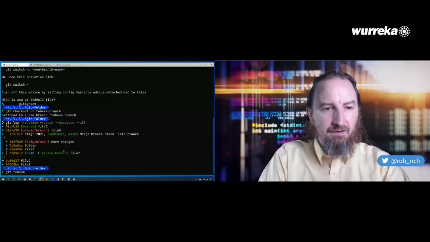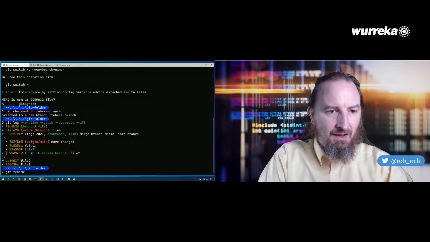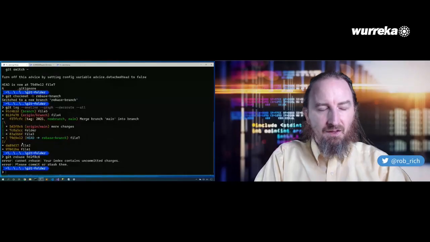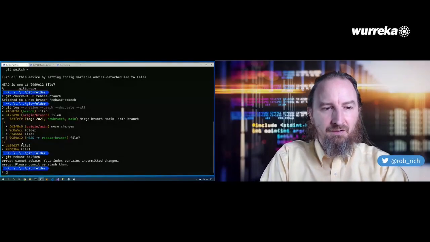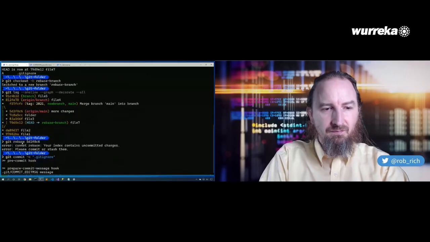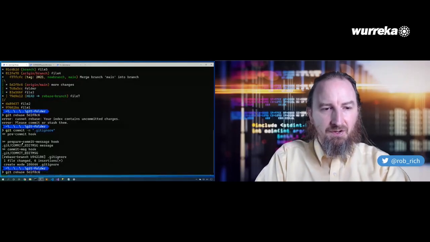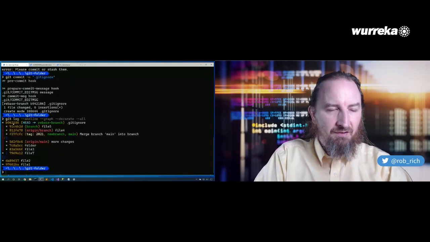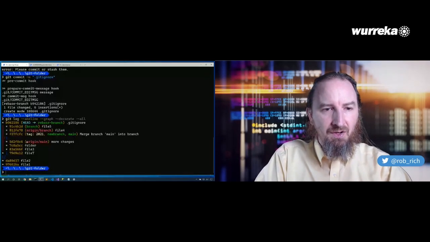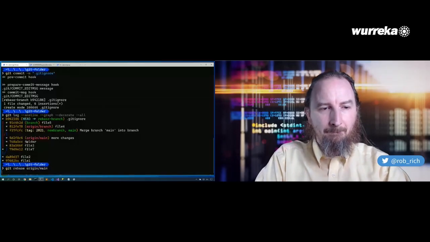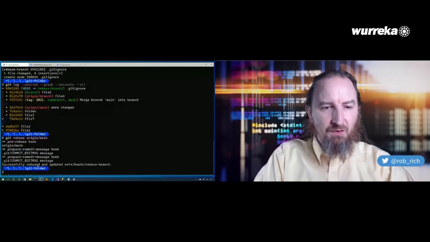Git rebase, and let me put it on top of this commit. Ooh, my index contains uncommitted changes. Git commit -m .gitignore. Okay, now we have one more commit that we'll rebase, and this will actually be helpful in showing us this. We have this commit, and we want to stick them both on top of origin/main. Okay, so let's git rebase origin/main. Now it successfully rebased it.